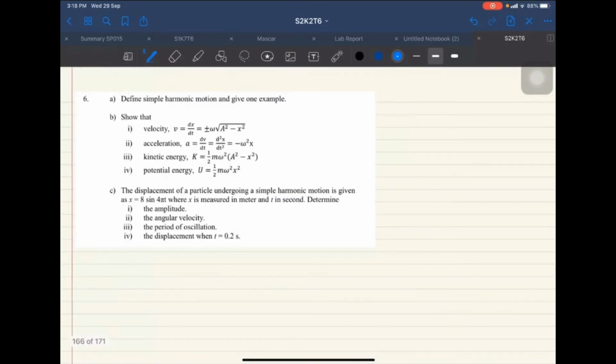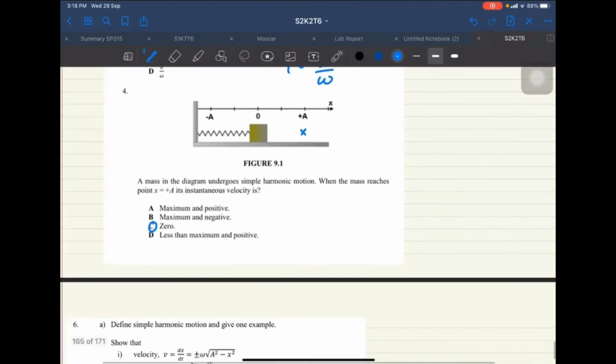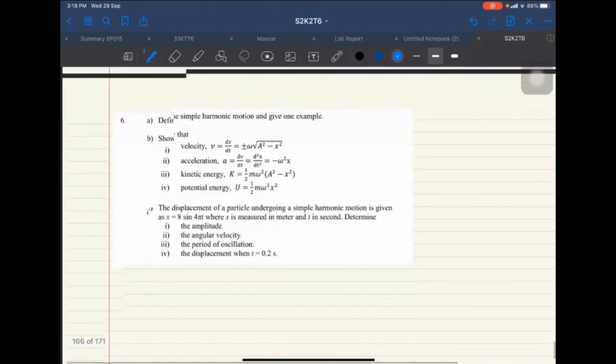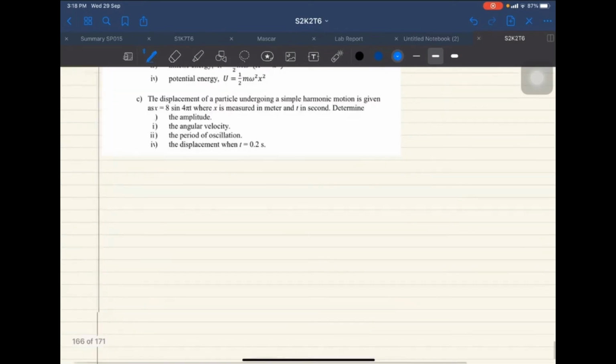Okay, I'm not going to discuss question number 5 objective because that one we haven't learned. I think we discuss it tomorrow. And now let's look at question number 6. Question number 6, A and B, I think we already discussed in the previous one lah. Apa yang kita discuss today is about A and B, so I'm not going to discuss it again. But we can try to look at question C.